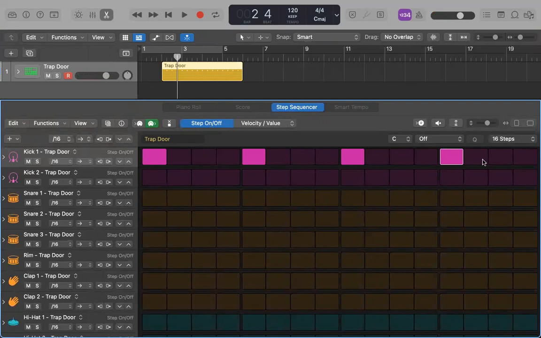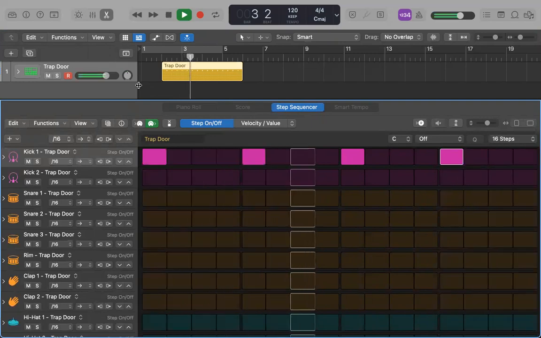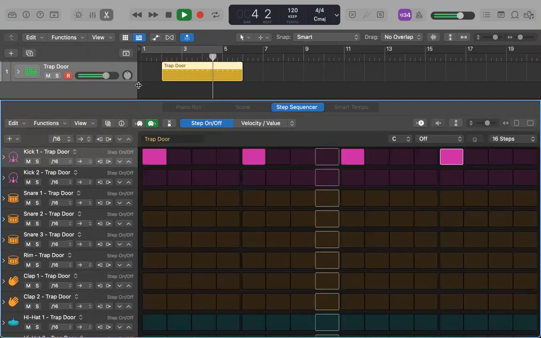So a bit of music theory, generally a note that will take the whole measure is called a whole note. 4 beats, 1, 2, 3, 4. A note that will take half the measure would be a half note. One that takes a quarter of the measure would be a quarter note. So here we have a bass drum on quarter notes. Kind of what you're tapping your foot to, right?